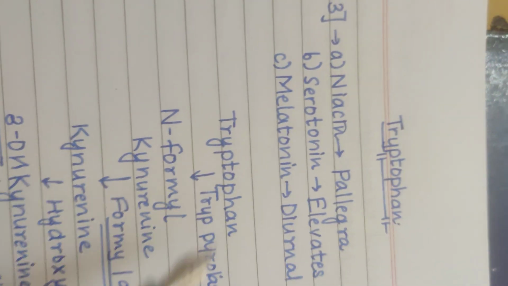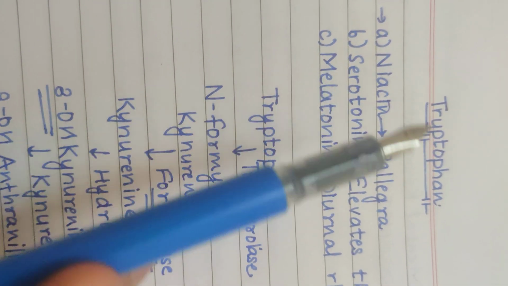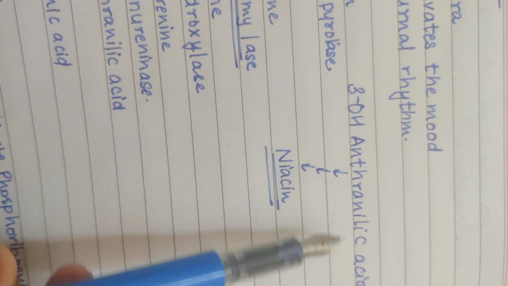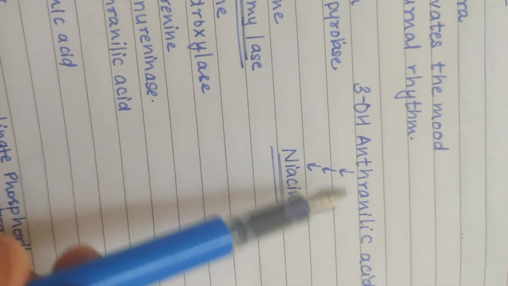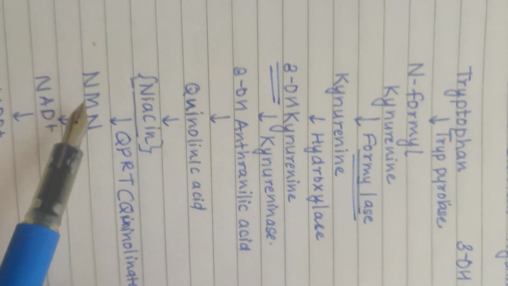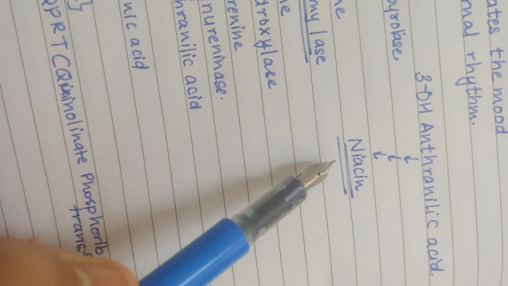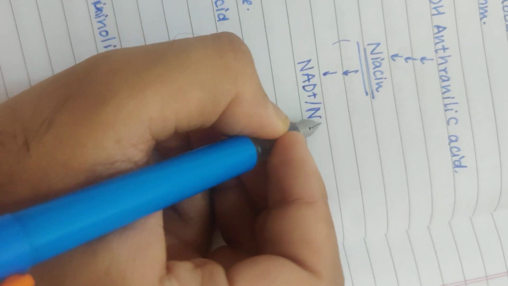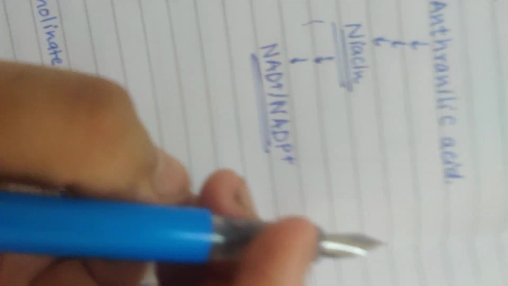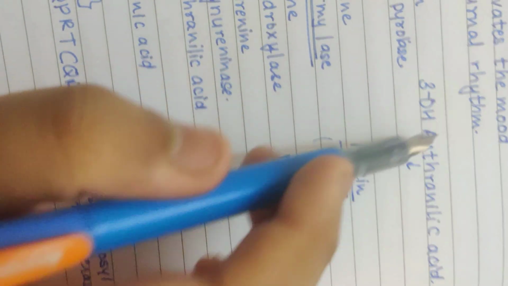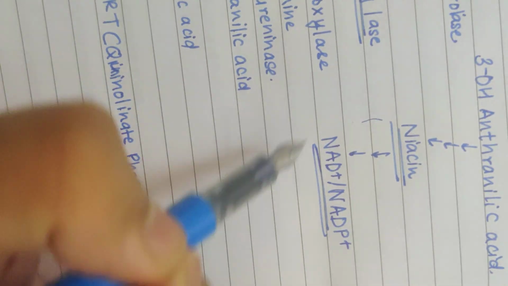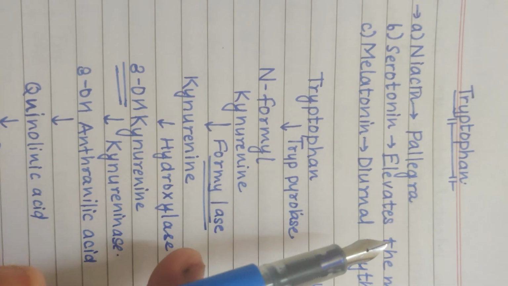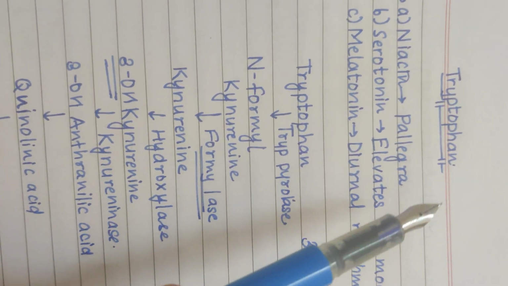So we started from tryptophan, we went to niacin, and what exactly does deficiency of niacin suggest. Then we got to know that we need to at least reach 3-hydroxyanthranilic acid in order to reach niacin. If you don't remember the substrates in between, just show that this gets converted into niacin and that niacin is getting converted into NAD plus and NADP plus, right? And basically what you can do later on, if you are not able to elaborate this, just try to elaborate the functions of NAD plus and NADP plus, and then write an applied about tryptophan deficiency.